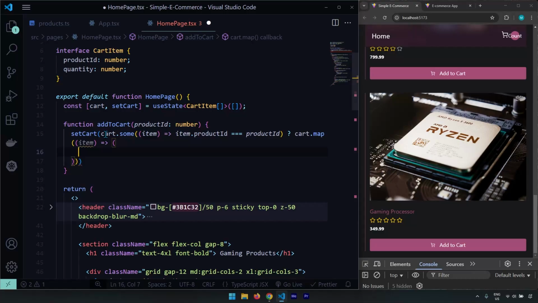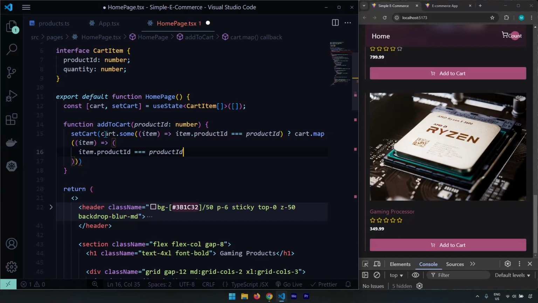And in here, what am I going to do with this item? So I am going to check this again for the product ID. So if item.id is equal to the product ID, the reason that we need to include this item is because it doesn't matter what the item's properties are. So it's the name, the picture, whatever, the price. We don't want to change anything else. We just want to increment the quantity.